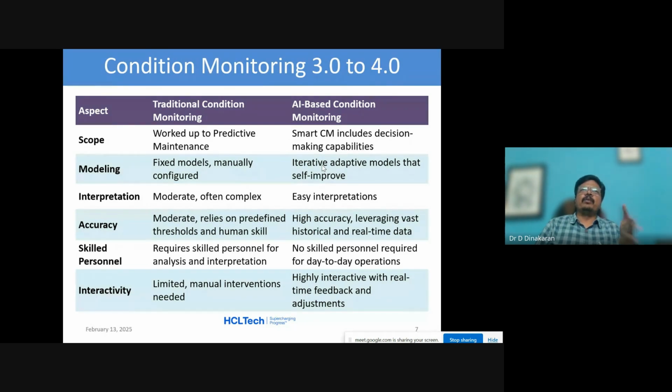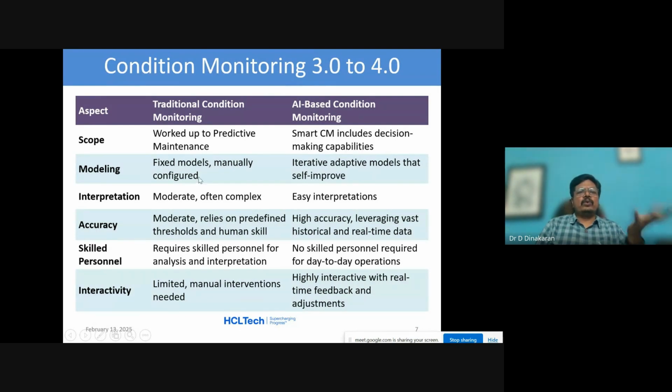If I'm using it for only 1 week or 2 weeks, the model training data is less, because the searches and what I'm interested in, the training data set available to that algorithm is very, very little, so it is not able to predict my behavior properly. But if I'm using the same app with the same username for 10 years, easily it could predict what I'm interested in, what I'm going to purchase, what I will do, all those things it knows. What my political aspirations are, all those things it will be able to capture, and those are used by multiple people, right? So that's what we call iterative adaptive models.